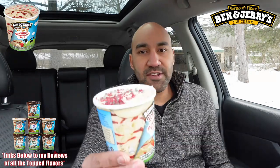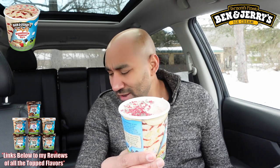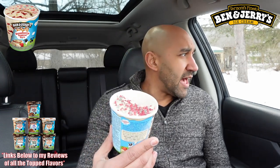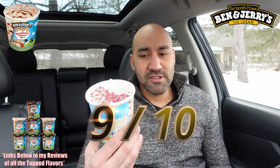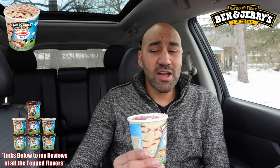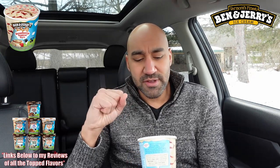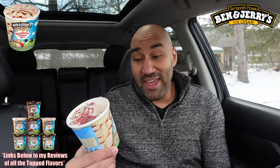Let me say the obvious — if you like strawberry, if you like strawberry pie, if you like strawberry anything, white chocolate, all that, this is definitely a ten. I'm trying to be objective here — this is really tough not to give a ten. I'm going to say 9.5. I feel real bad saying that because this is ridiculous. The pie pieces, the white chocolate, the candy pieces — you think it'd be too much, and it is a little much, but it actually goes really well together. It tastes like rich, very nice pop rocks, and you get that strawberry swirl in there — nice ribbons of strawberry.